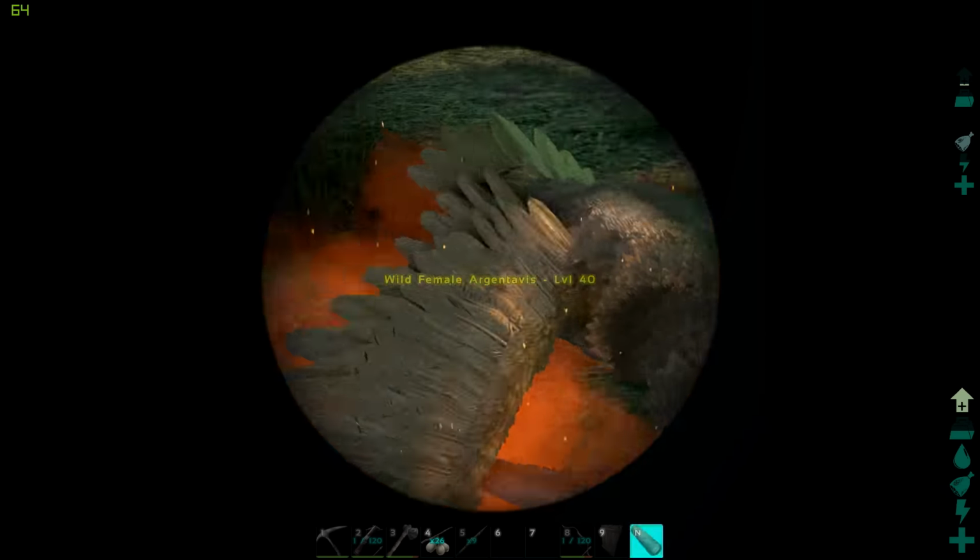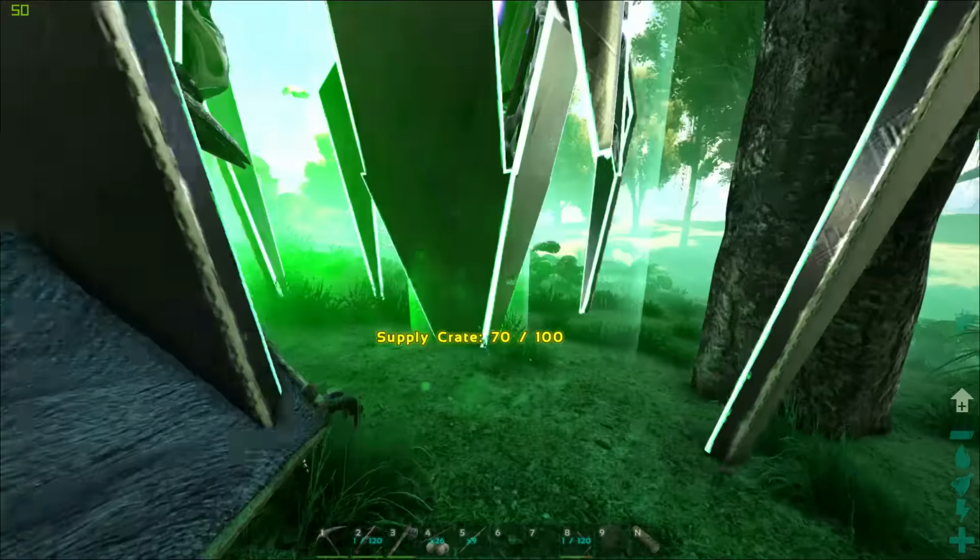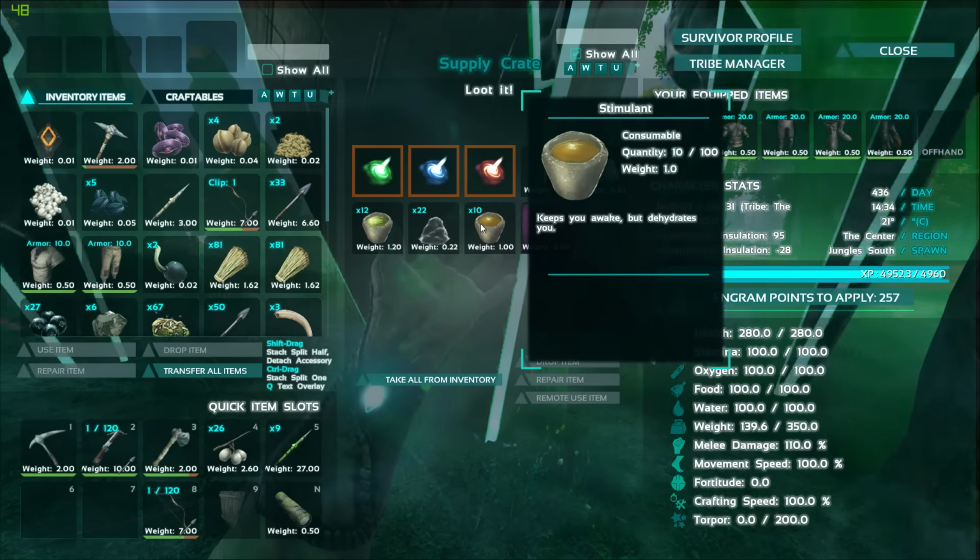Oh, there's another alpha just there. Damn, this is really busy here. Now, I've got to be careful. I can't be too overconfident. Right, let's try and be quick with this one. Right, stimulant.